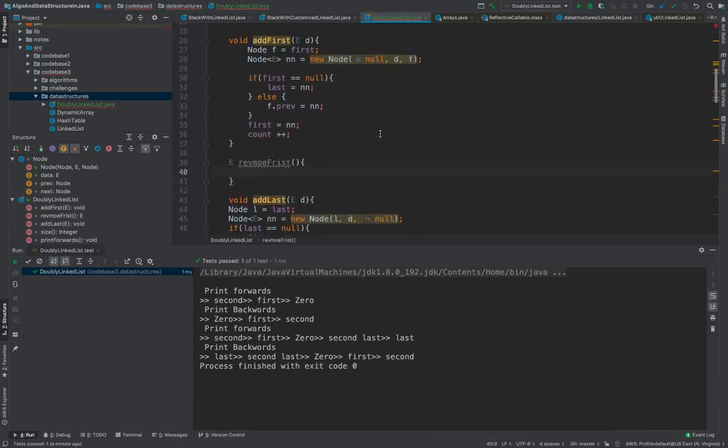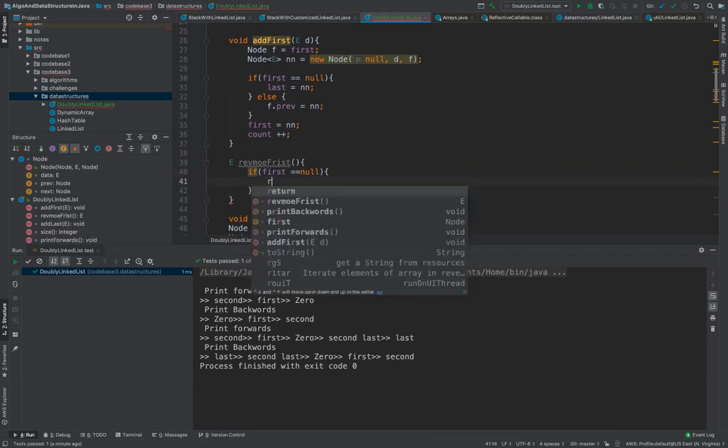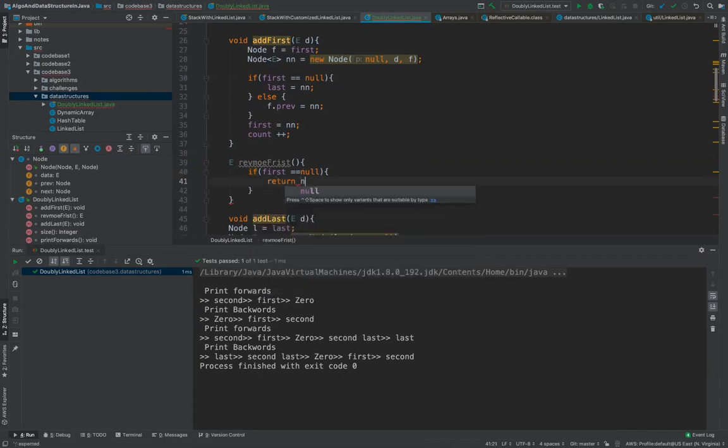Now here is a tricky part. If your first is null, which means there is no data, you're at the end of the list, so you can throw an exception, or we would return null because there is no data as of now.